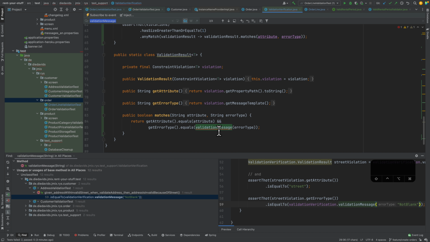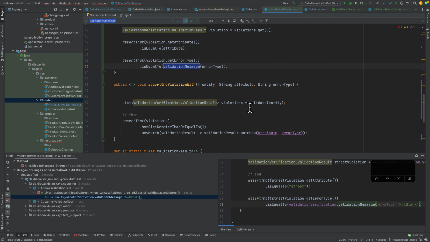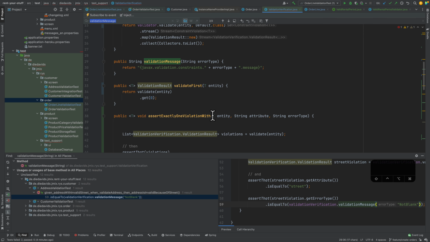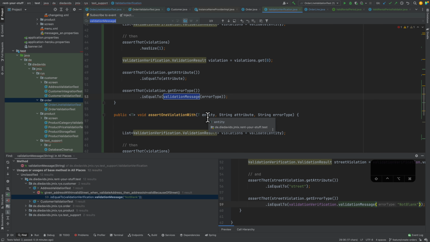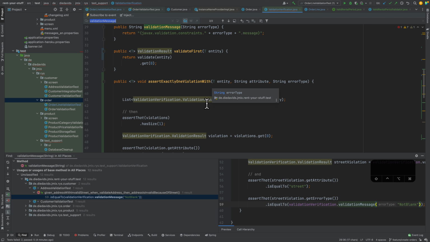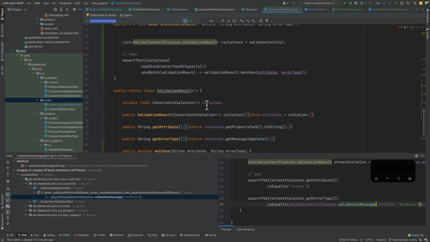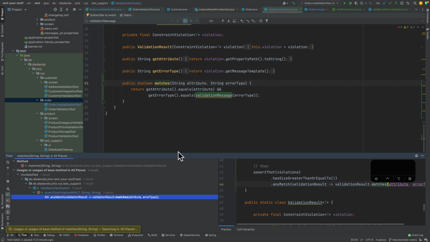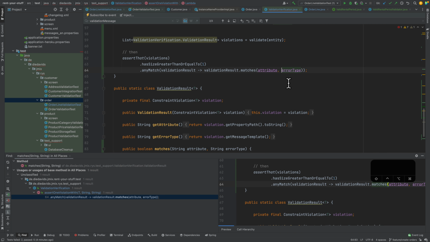Okay, so probably the easiest would be that instead of passing in this error type, we can also pass in the result of this validation message. So in this case, let's go ahead and find the spot where we actually invoke that. So this will be validation message of error type.